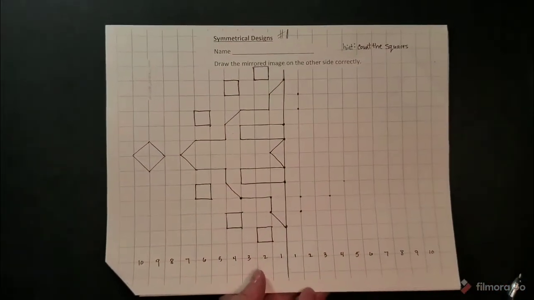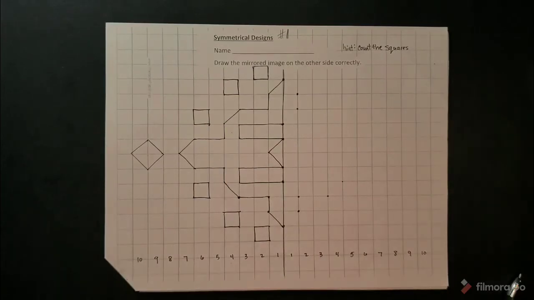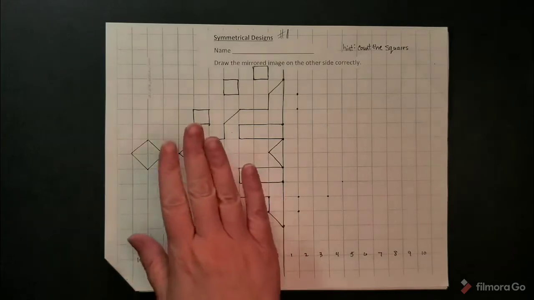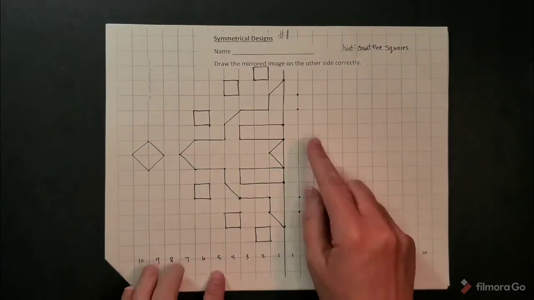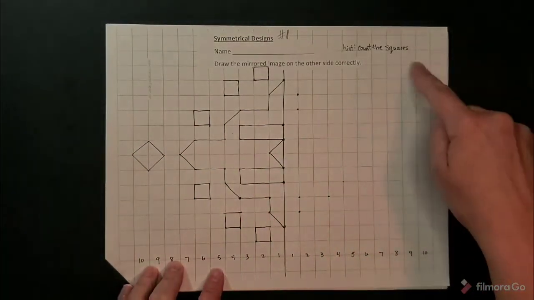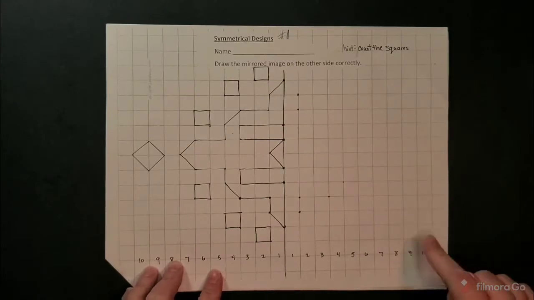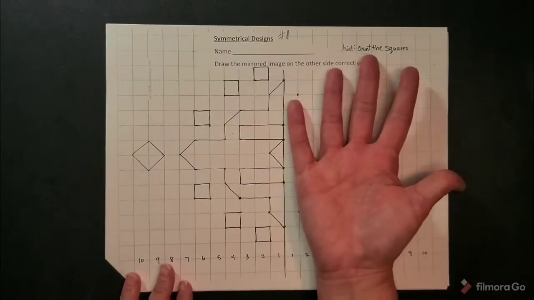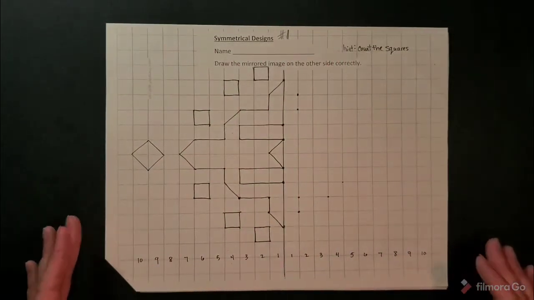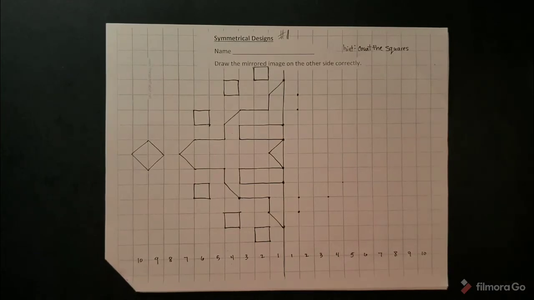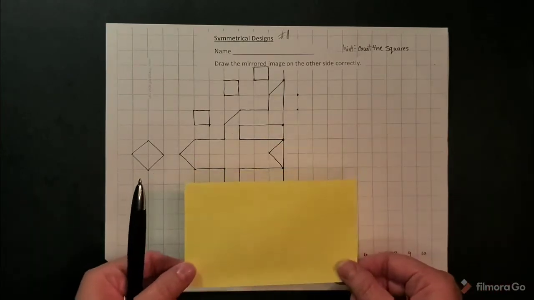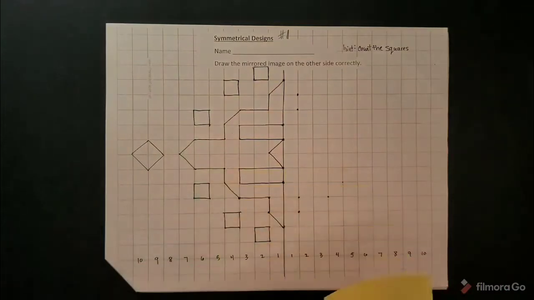What you have to do is draw it symmetrical using the grid process. So instead of drawing the same thing with the little diamond here and then having this part on this side, it's going to take it and flip it over. This one is a little bit trickier, so I do suggest that maybe you use post-it notes to help cover the sections up.